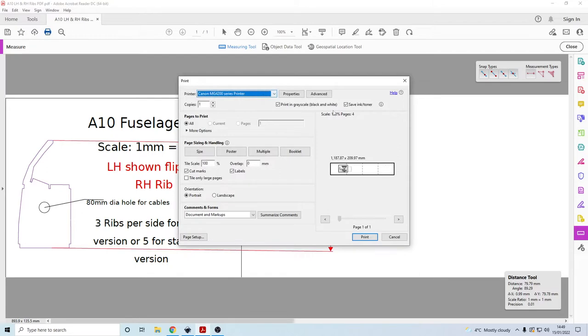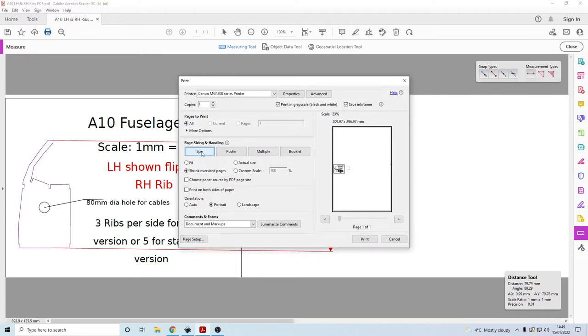Here you've got some options for printing. Now I'm going to rescale the size of this print. So if we go to size, custom scale. Now I'm going to scale this up to 1000%. Okay, now obviously that's not going to fit on your standard A4 piece of paper.